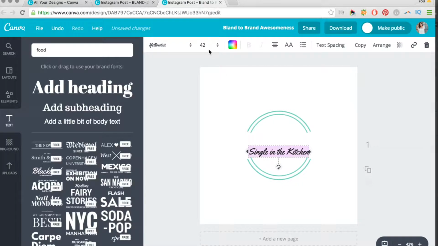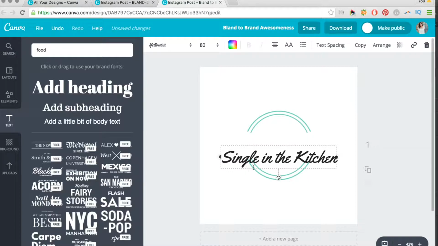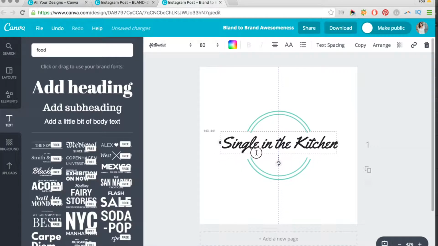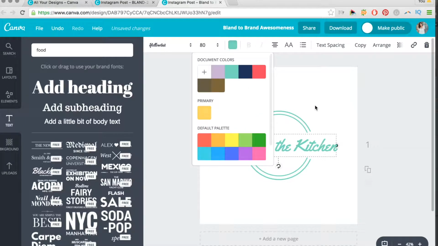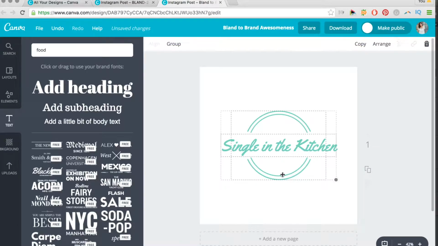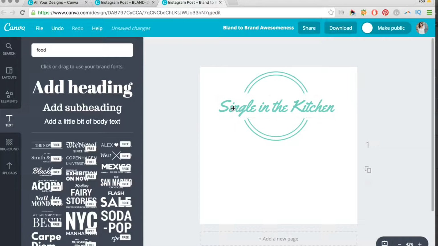And now we are going to make that bigger. So let's play around with some sizes here. Let's try 72. Let's see what 80 looks like. And let's center that using the guidelines here in Canva. Okay, that's centered. And then we're going to go to this colored icon and select this. So again, we're just creating the workspace for us to work with. So that's our logo, really simple, and it speaks to the font choices and the styles that we talked about in her concept.